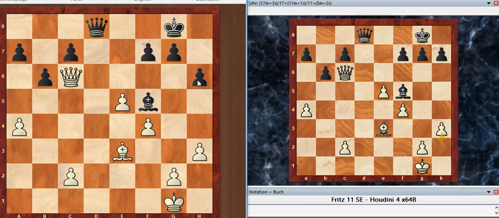Very instructive game though, very instructive. But this is just a draw. I think it's equal. It's just equal. White can't do anything here. Let's see what Fritz comes up with. What Houdini comes up with here.